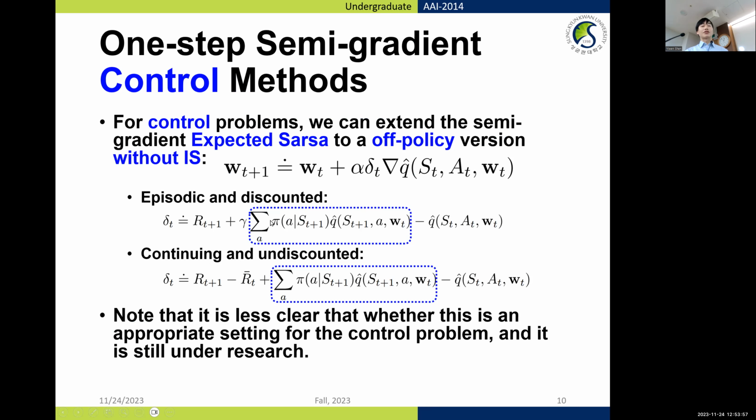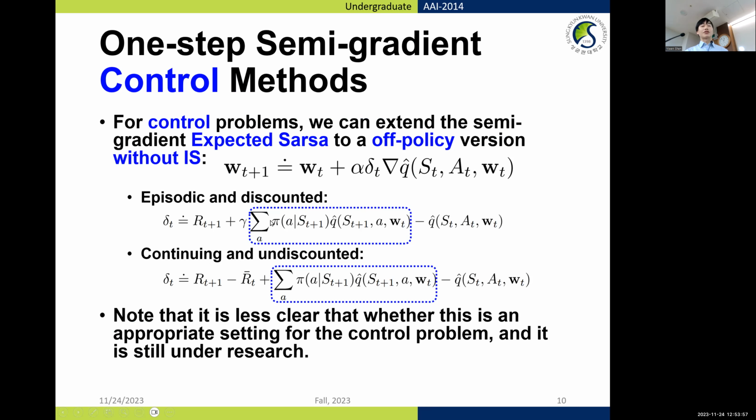The pi, if you remember, the pi itself is the probability of different actions. For a particular action, it has a probability. So we just do the expected average, then times the Q, the current action value Q, discounted by gamma, plus the reward in this action. Then we subtract the previous action value, which serves as the error. Then we put it into the delta t.